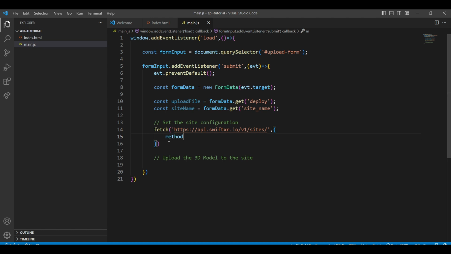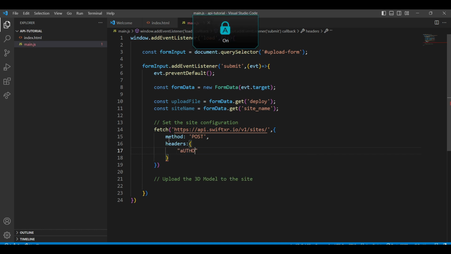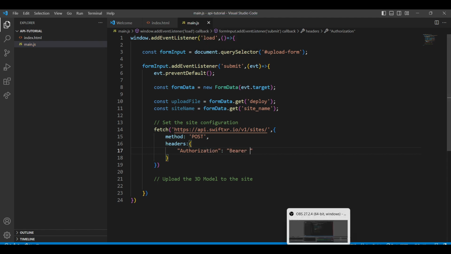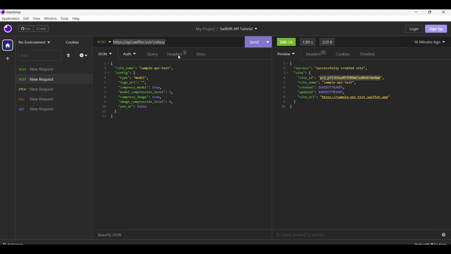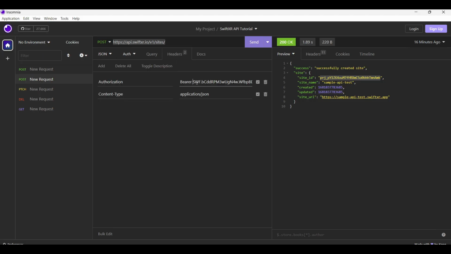So for method, this is going to be a post request, and then for the headers, ideally we want to add the authorization. So we have the authorization, and then we have the bearer, and then let's also just copy the API key. I'm also going to delete the API key after this call, so you have to generate your own API key to make it work.